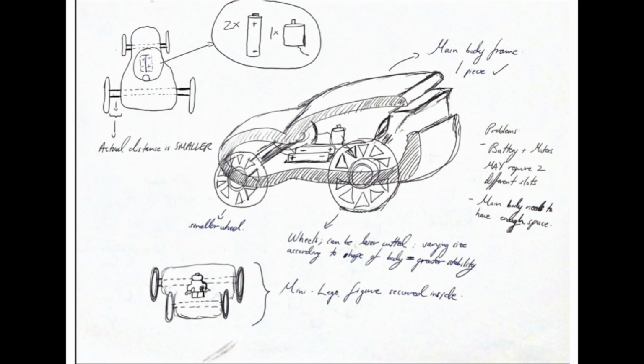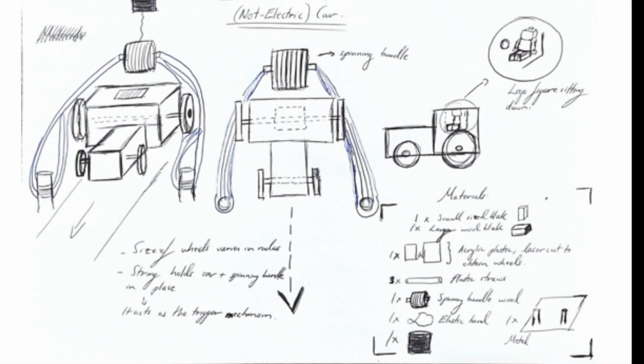The design of an electric car simply wasn't possible as we didn't have an electric motor to propel it forward. However, the post-auction sketch required an elastic band to propel it, and this was used as a second prototype, in the end mixed with the idea of the slingshot.